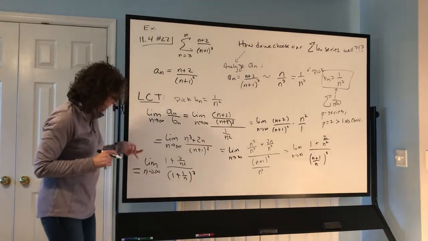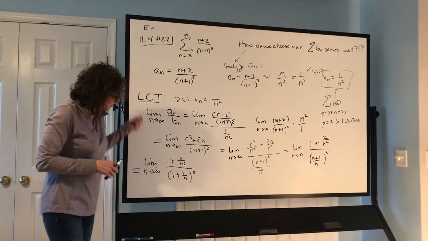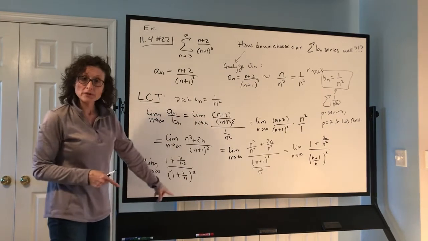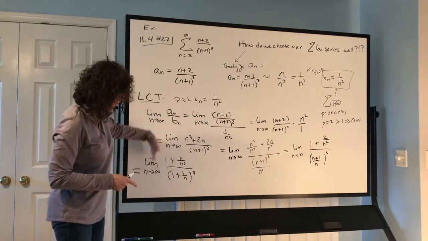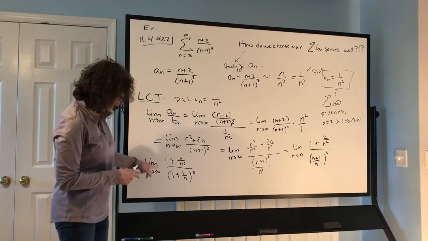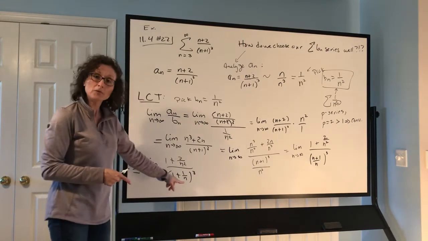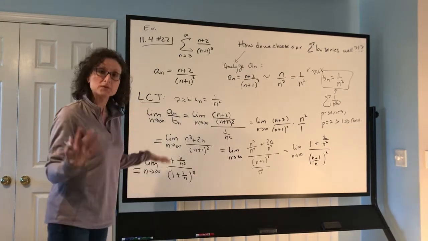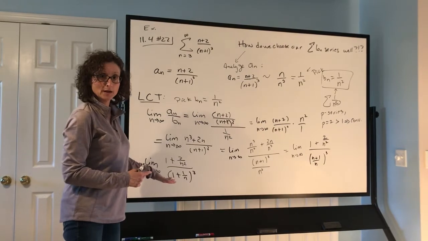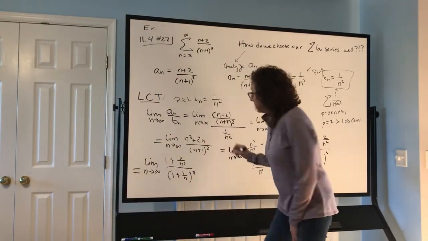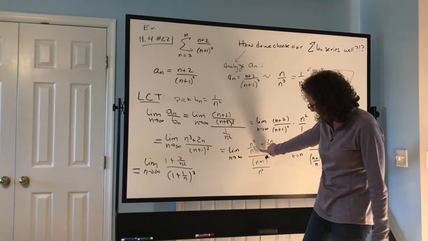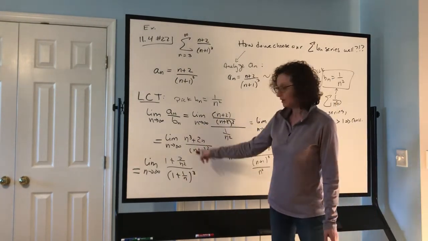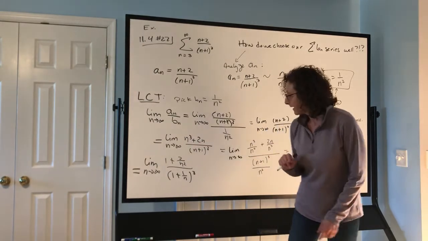So now, what do we have? We've got a limit, and we have all of our limit laws. This is the limit of a quotient, so it's the quotient of the limits. The limit of a sum in the numerator is the sum of the limits. And in the denominator, I can bring the limit inside the power: the limit of a thing to a power is the limit of the thing raised to that power. All those limit laws come into play here. And by doing this step, we turn all of these into finite things instead of infinite things as n goes to infinity.